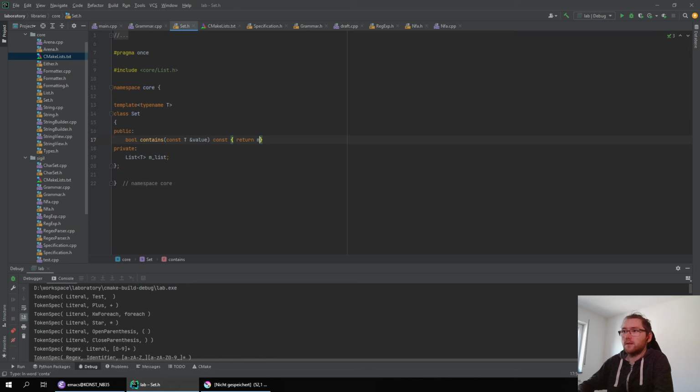And our contains method just forwards to our list. Easy. So we're just linearly searching, and our add method now does the following. So this is where the hack begins.